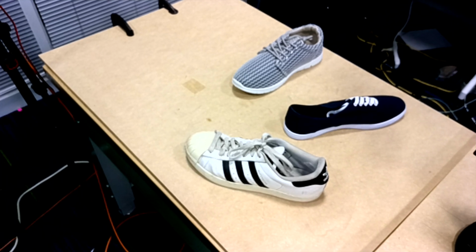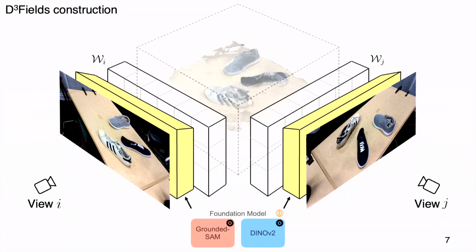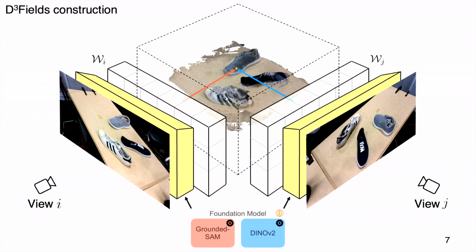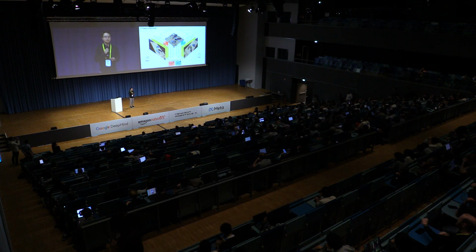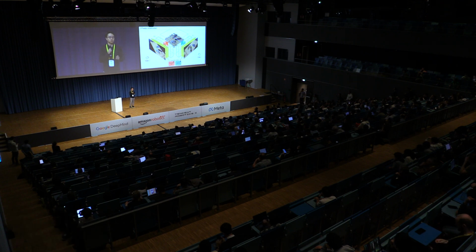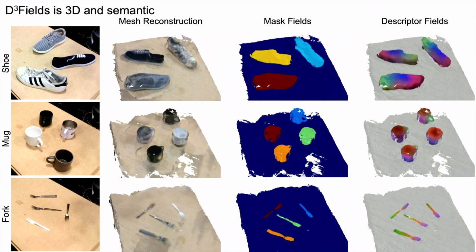So specifically, here's how the system works. Given the scene, like 3 shoes, we have multi-view visual observations of these environments. Each view is fed through foundation vision models like Grounded-SAM or DINOv2. Then for arbitrary 3D locations in the 3D space, we project those 3D locations into the corresponding locations in the input images and obtain the information from those foundation models. This is essentially a neural field representation of the environment. We can do marching cubes on top of that, which gives us reconstructions of both the geometry and the semantics.